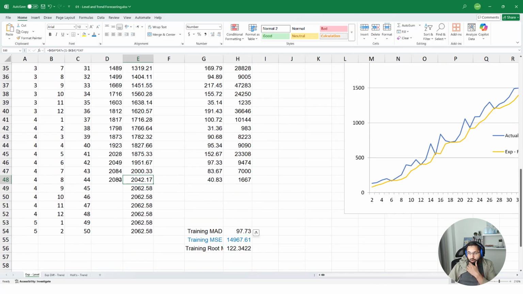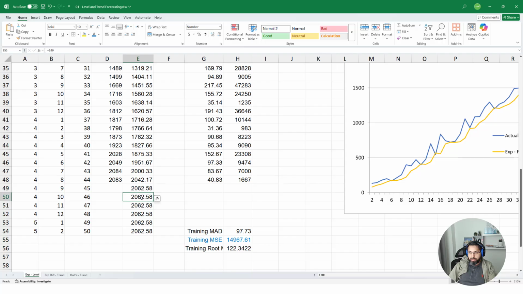Now at Y time period 44, I can do a forecast, but I can also do a forecast at time period 45. Why? Because I have Y44 and F44. This forecast is simply a combination of alpha times Y44 plus 1 minus alpha times F44. So I get this value. But the limitation of simple exponential smoothing is it can only forecast one time period ahead. So I can't get a forecast for F46 until I observe this demand. So I'm just going to copy the forecast and keep it constant because I can't change it.